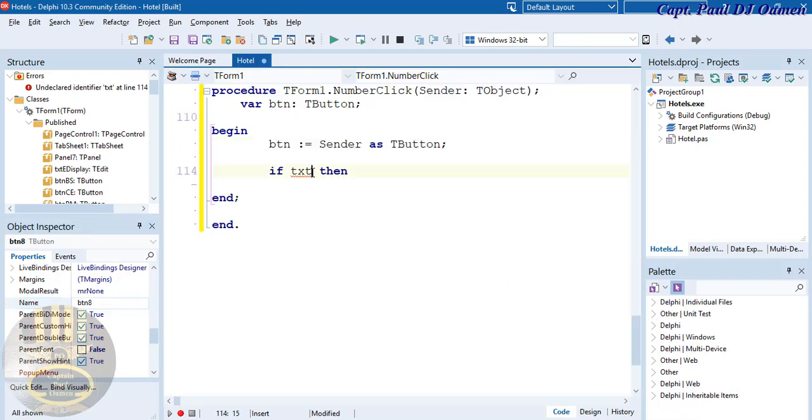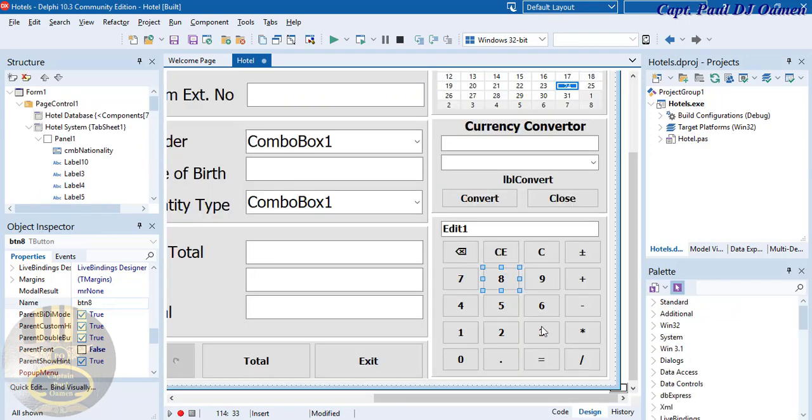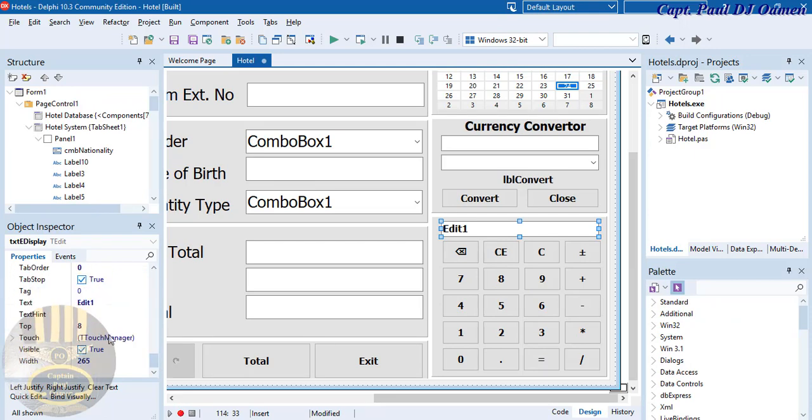Yeah, txt e display. If txt e display dot text equals a value of 0, although it doesn't have a value right now, so officially there should be a value in there, and that is meant to be 0.